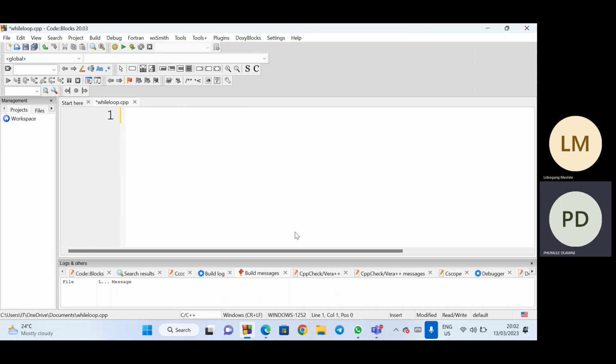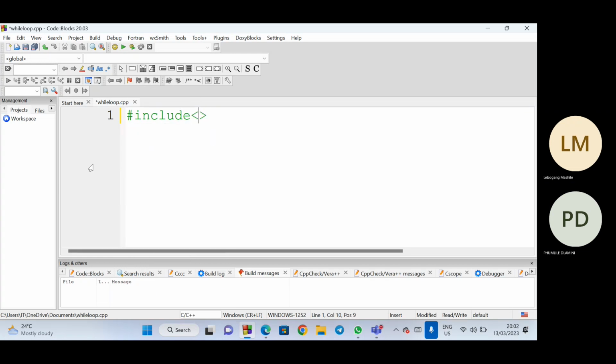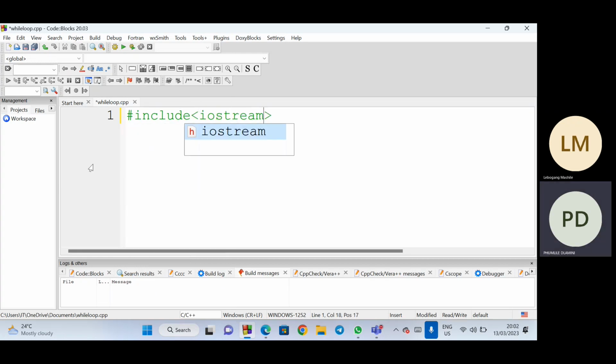So as I've showed you how to use the cin and the cout, cin is to capture input from the keyboard, cout is to display on the screen. So today we are going to move a little bit further. #include <iostream>. Now you know, when I write iostream, what is the meaning of that?